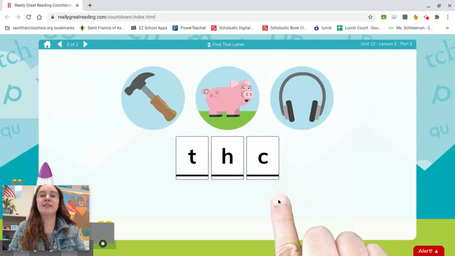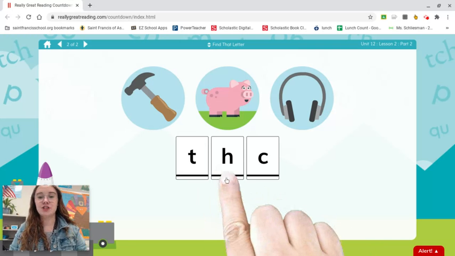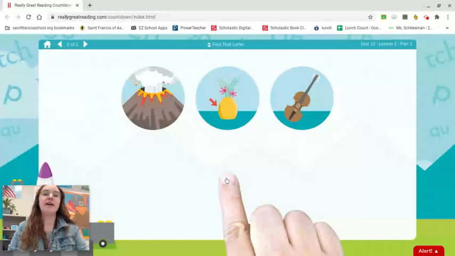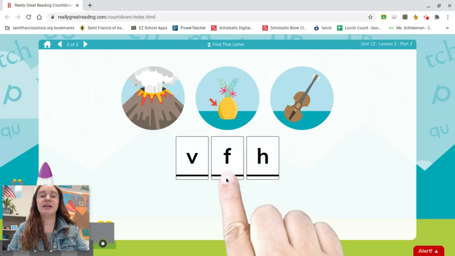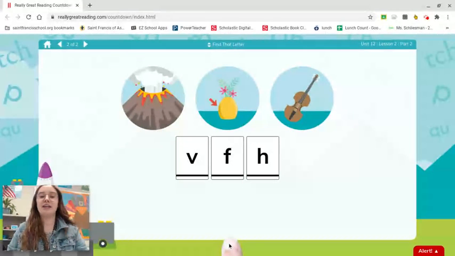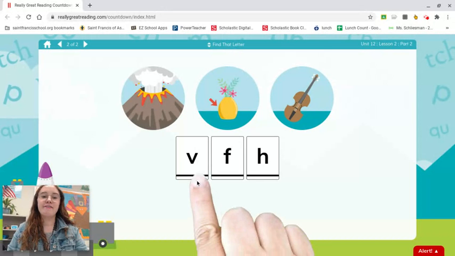Point to the letter that spells it and say its name. H. Volcano, vase, violin. What's the beginning sound? V. Point to the letter that spells V and say its name. V.